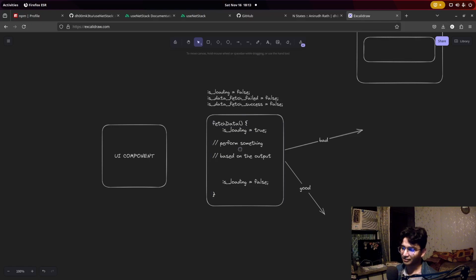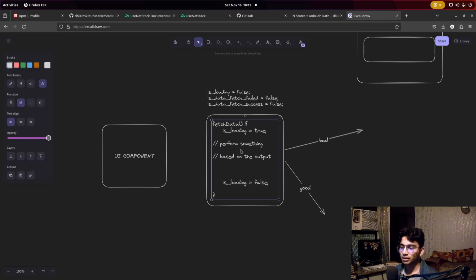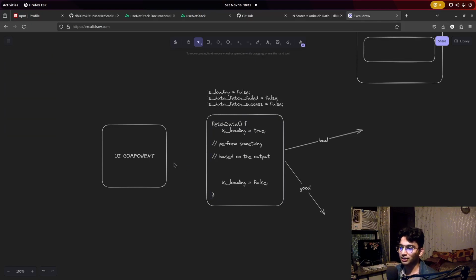user interface. Yes, now do not get confused when I say this, that okay, user interactions are going to happen and they're going to change. User interactions are going to trigger another business logic, right?